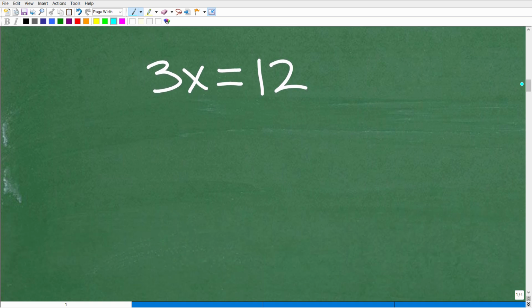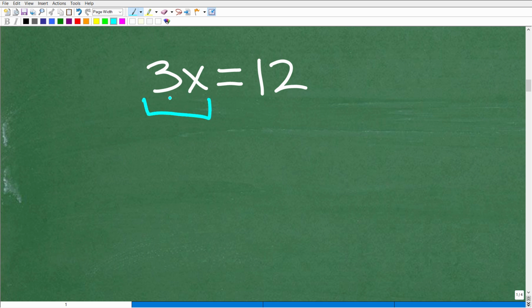All right, so the first concept that we are learning here is that whatever I decide to do to this equation, for example, if I add a 5 over here, I can do that as long as I add a 5 over here. Right now, that doesn't do me any good in this particular equation, but I'm allowed to do that in algebra. Now let's get into the four types of one-step equations, and this is our first, in no particular order. So this is 3x is equal to 12.